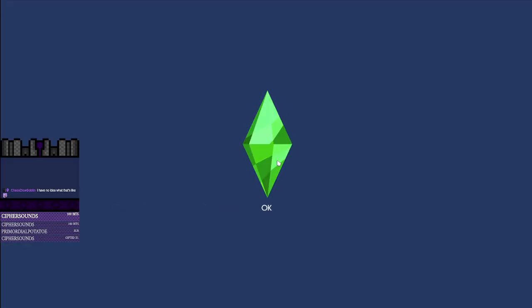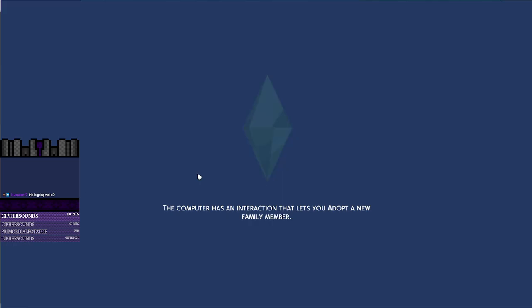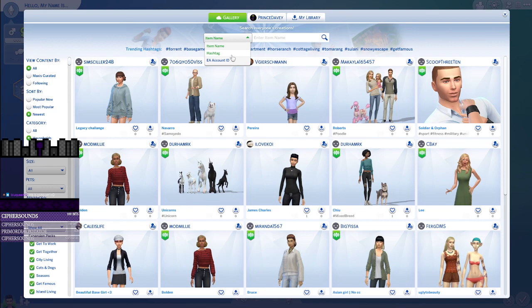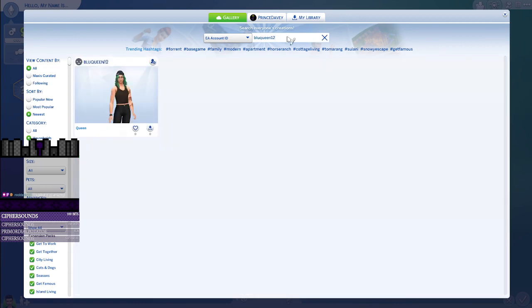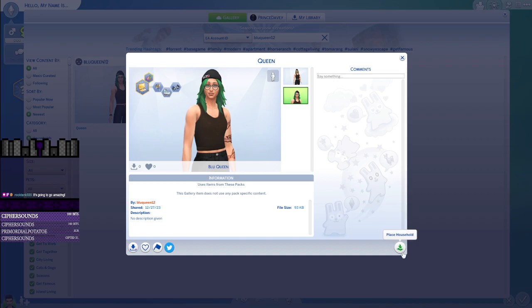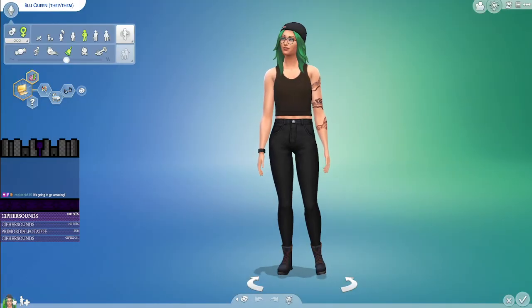Anyway, thank you guys for being here. Just wanted to start out with that. It's gonna be great. This is going amazing. All right, and now we just gotta add a sim. Type in, not hashtag, EA ID. There we go. Hello, Sim followed. And then I'm gonna add your Sim. So place household, replace household. Yep, that's fine.